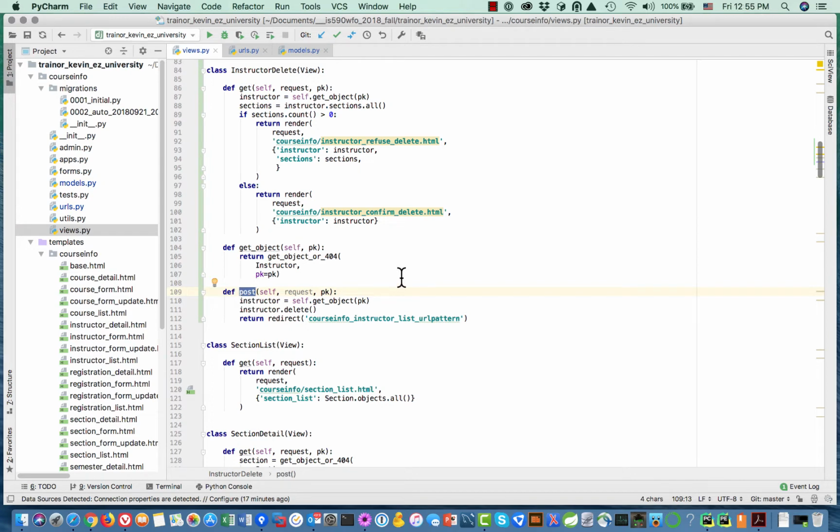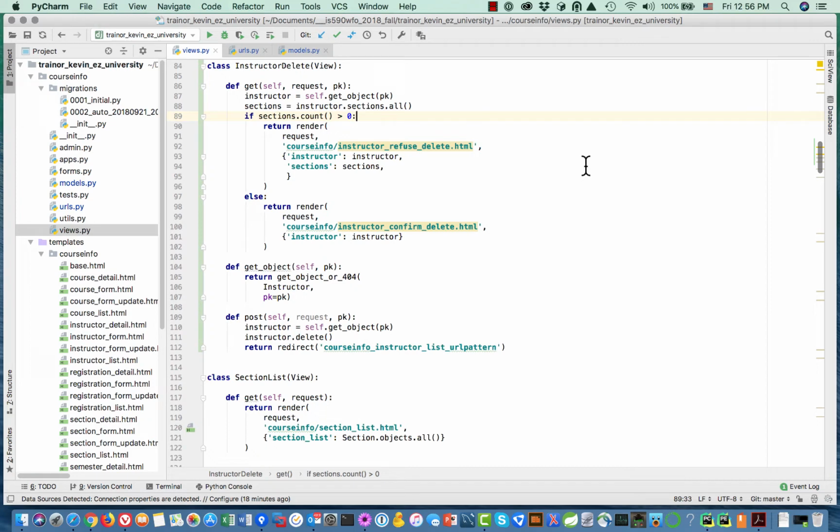Instead of writing the code out in both the get and the post to retrieve the instance of the instructor, we refactored the code, and now we have a get object that's called on the first line of both the get, well, that's the post, and the get. And now I'm seeing this type's a little small. Let's make this a little bit bigger. Okay. All right, so we're going to do that.